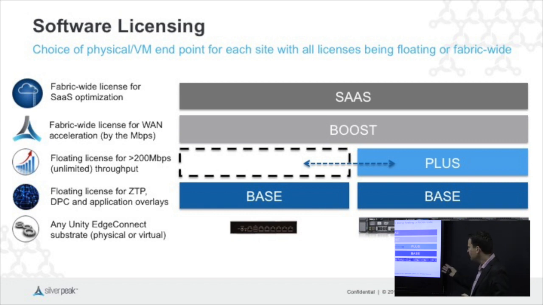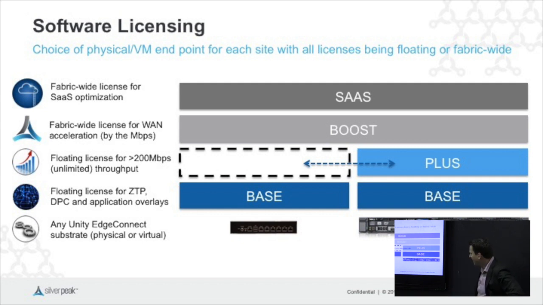If you want to unlock the device, you don't need to go touch it. You basically will buy a number of base licenses, and you will say for each given site, I want to take the restrictor plate off of this device. So all from the central point of management, very simple model. At a fabric-wide level, we also have a boost license, which is essentially the WAN optimization software capabilities. So it's deduplication, compression, all of the optimizations that people know from Silver Peak's NX product line. And then we also have the SaaS optimization capability, and I'll show some details about how that works, and David's alluded to some of that as well.